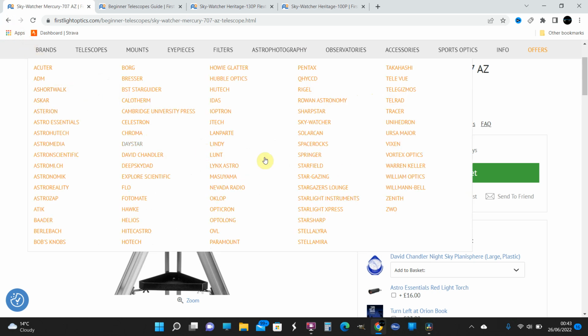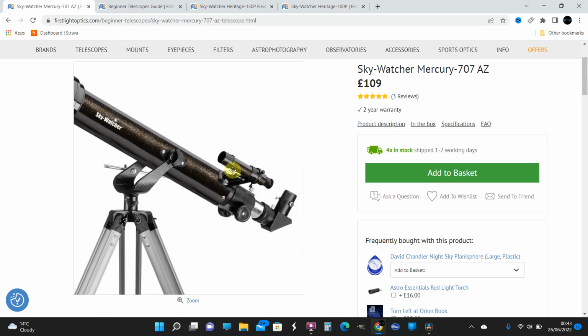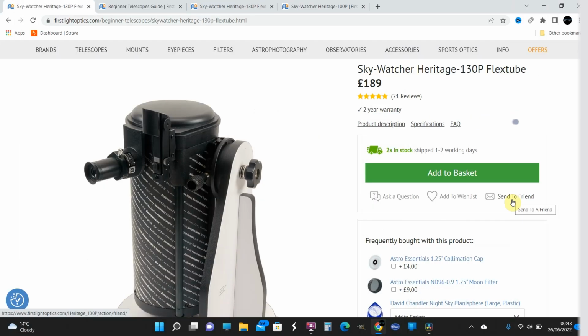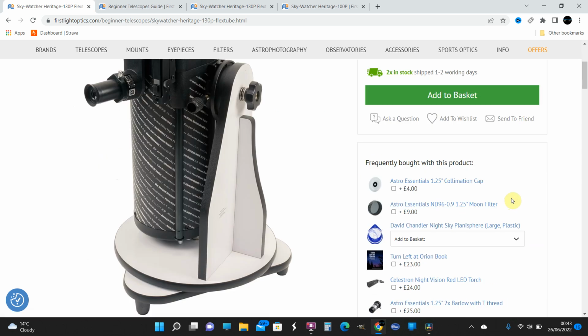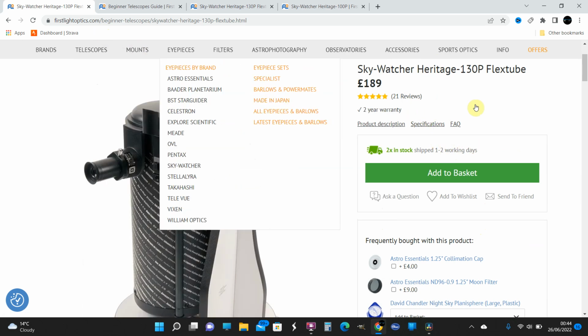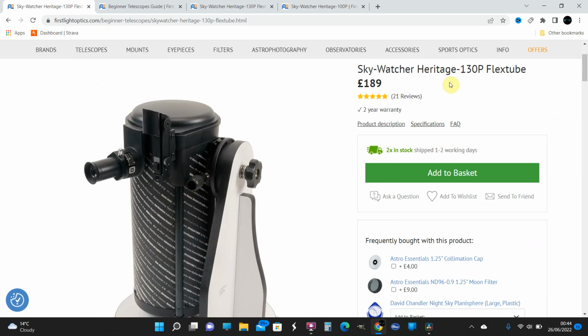The benefit of this one is that refractors have just got a lot of longevity. I mean, a reflector would last 30 years easy, I think, but refractors can be passed down as heirlooms, like you see them on eBay that are 100 years old. Most reflecting telescopes need collimating occasionally to align the mirrors together to give you the best views, but the smaller Heritage 100p doesn't need that, but the 130p and the 150p do.